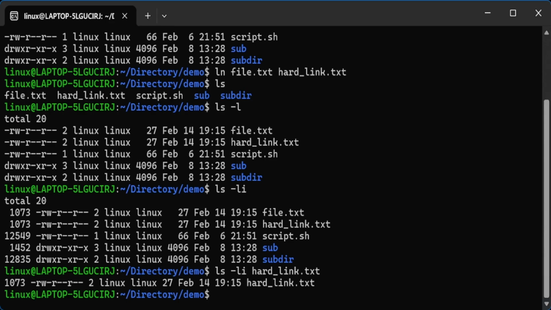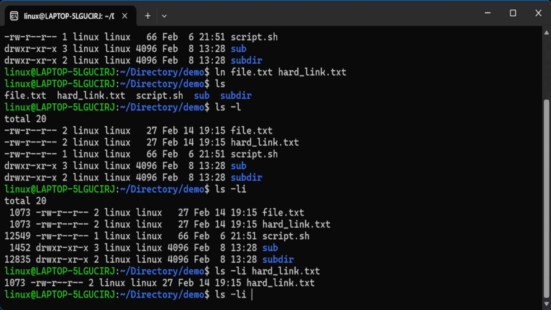Moreover, to add to this complex structure, directories also have special mappings between the file names and the inode numbers. So you would see that if you try to, let's say, ls -li followed by, let's say, sub.